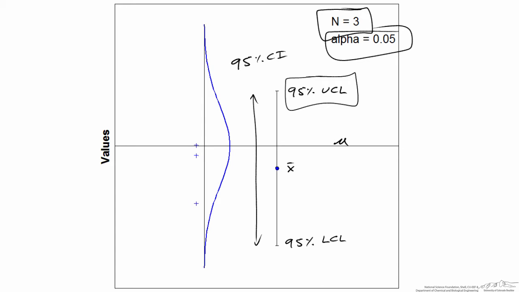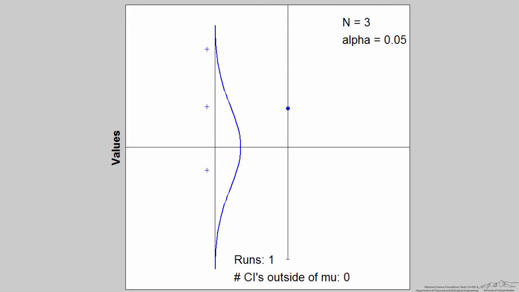This is part 2 of 2 on the meaning of confidence intervals, and this part includes several graphical simulations. Here's the first run in my simulation. It'll show the number of runs that I've done at the bottom, and it'll report the number of times the confidence intervals were outside of the true population mean. So each run might be each student performing the experiment, collecting three measurements at a time. This is student number 1, who indeed encompassed mu.